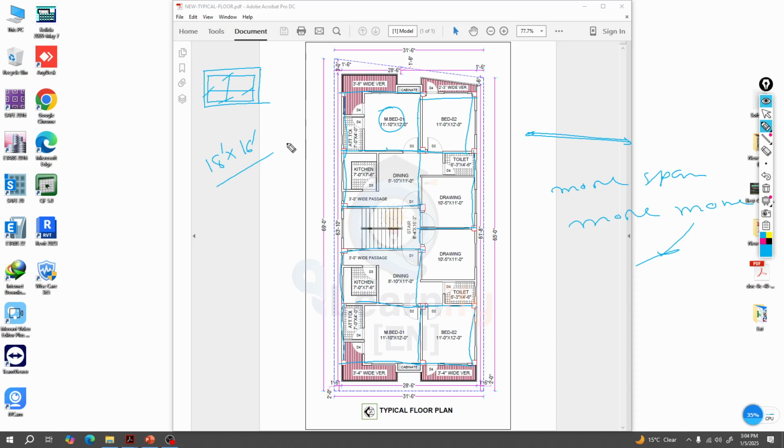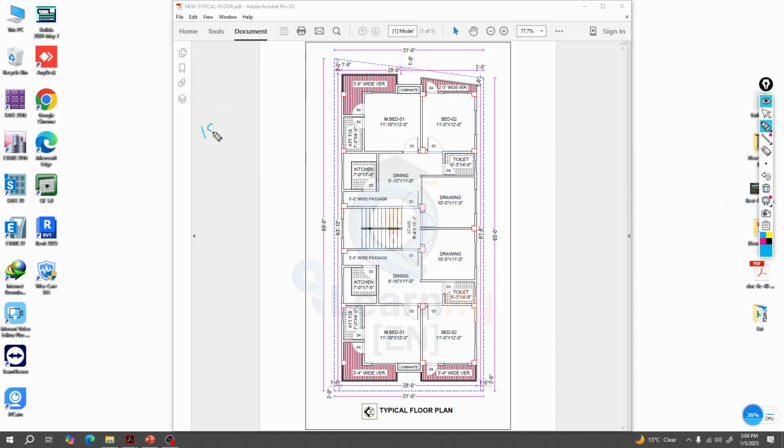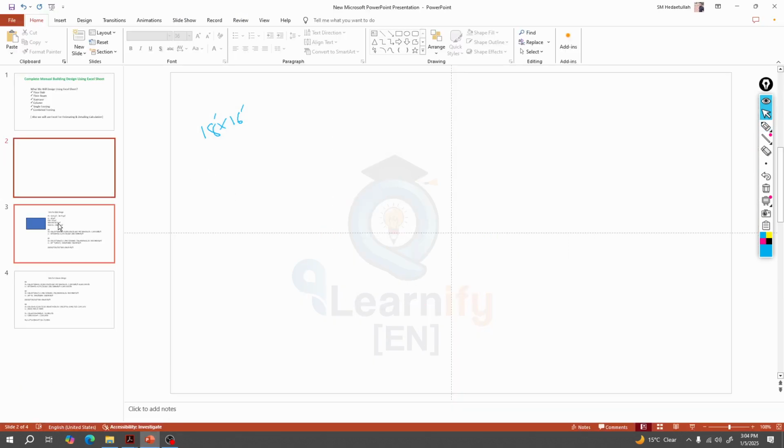Now we'll go for our next step. So what is the next step? We have to calculate the load on it. Clear? 18 by 16 feet. So I will keep its record in Excel.